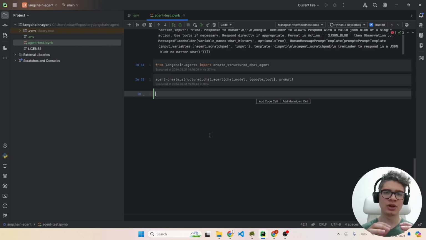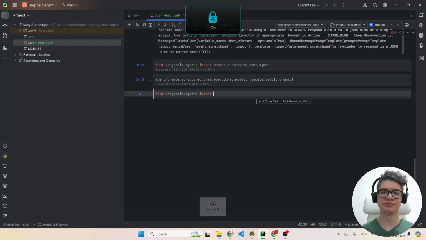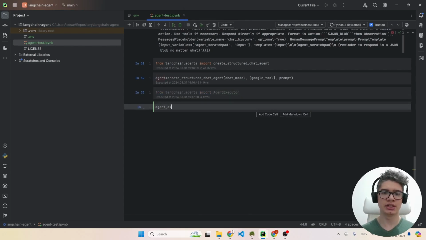And now that we have this agent, we need to create an agent executor that will execute all the steps that are here in the agent that we specified earlier. So let's do from LangChain.agents import agent executor. So let's call it agent executor equal to agent executor. Here let's specify as an agent, agent. The tools, again, let's specify Google tool.